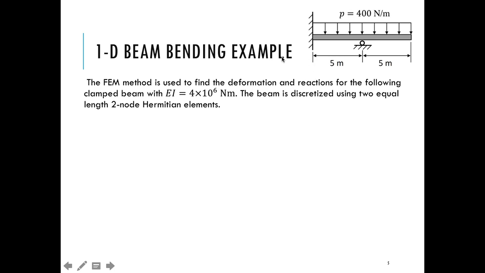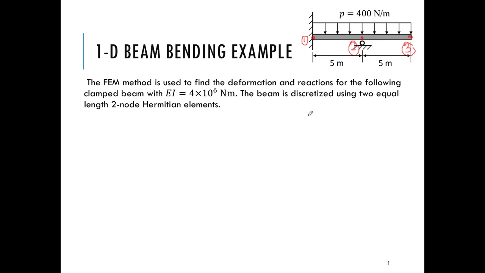Okay, that means, let me draw this out. So we are saying two equal Hermitian elements, so that I will have one node right here. This will be my node 1. Oops. And then the second node comes at the midpoint. Node, come on, node 2. And then finally node 3 comes here. Great. Okay, so these are my 3 nodes, and I have my 2 elements, one element right here and the second element right here. Okay, so we have to solve this.